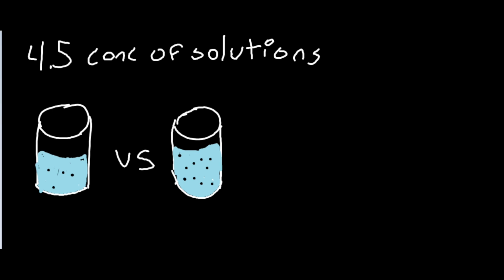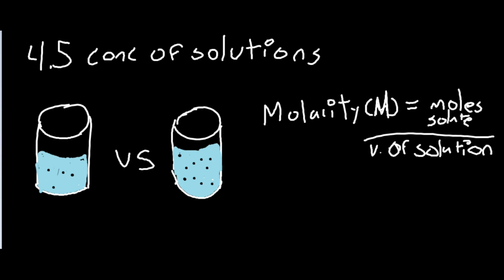Just an example. So we need to find a way to express the amount of lead nitrate in comparison to the amount of water. We're trying to say what is the concentration of lead nitrate in the solution. And that's where the term molarity comes in. Molarity is basically the concept of expressing the concentration of a solution as the number of moles of solute. And as you know, a solute is the thing that is being dissolved, and a solvent is the thing that is doing the dissolving.